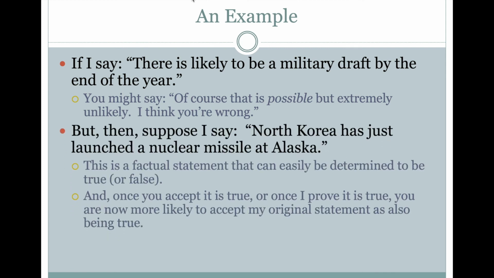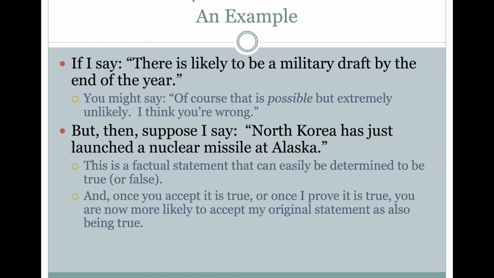Suppose I then say, well, North Korea has just launched a nuclear missile at Alaska. Now you see things have changed. You have an additional statement. North Korea has just launched a nuclear missile at Alaska. And that additional statement has an impact on how likely you are to accept the original statement or the claim. So here's the relationship between evidence and claim.